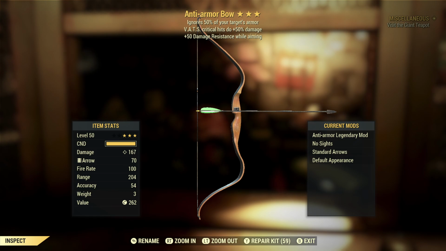Putting anti-armor on it, that actually helps because that's going to get you more damage and a much better chance of getting those one-shot kills. The VATS critical hits doing plus 50% damage, well, I talked about that on the last effect, and everything that I said there pretty much applies here, and it's just going to help you get some extra damage. If you're using this in VATS, then that's going to do a lot for you.